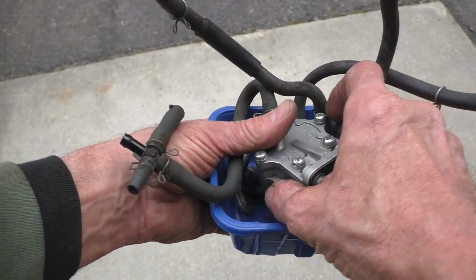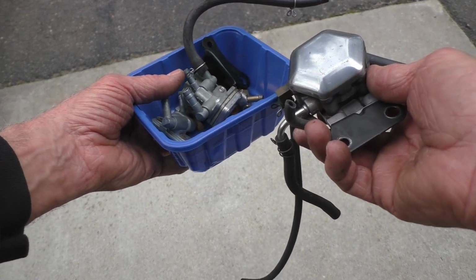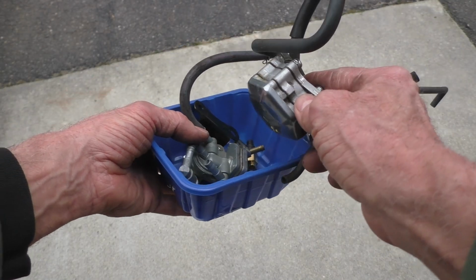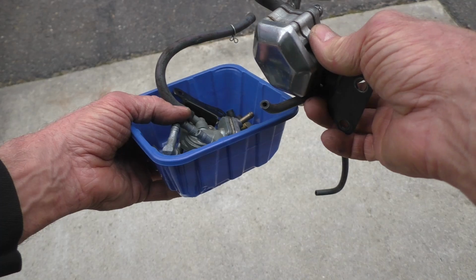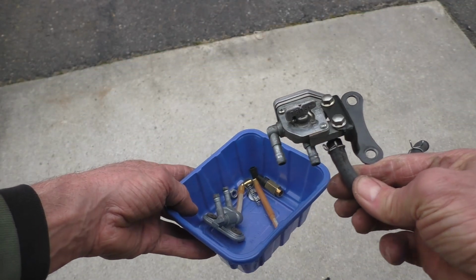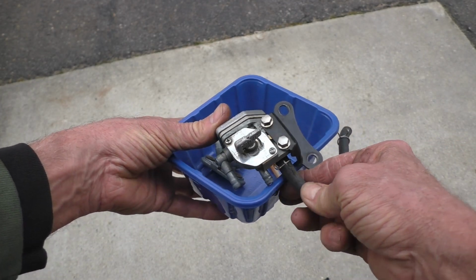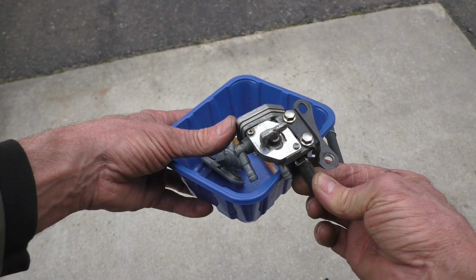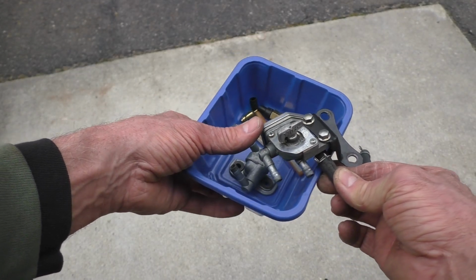A little side note on that fuel pump that I removed and all of the spaghetti that goes with it. In a nutshell, what this thing did was take the reversion pulse that's coming off the crankcase along with some vacuum, and there's a diaphragm in here that moves, and then when the engine's running, it flows fuel. Then you've got the petcock here that's on reserve and prime. Prime is basically going to let fuel come through regardless of anything, so you're bypassing that entire system. Then you go back to on and you only get fuel when it's pumping.